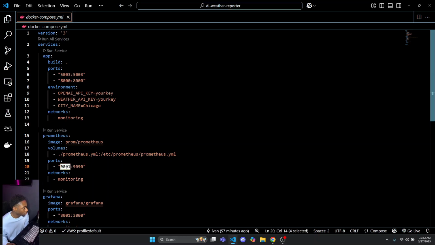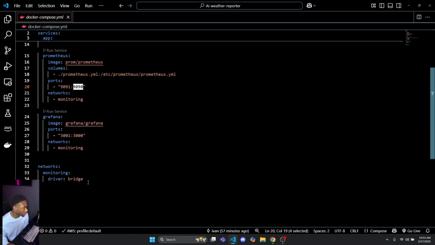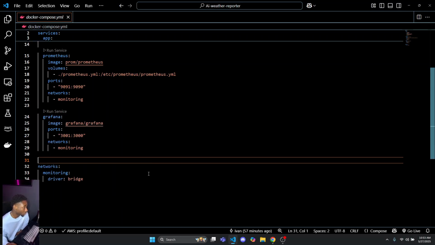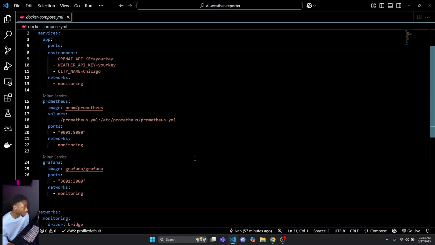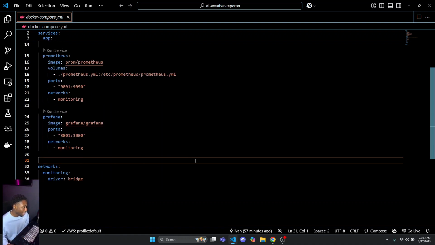This is the host port over here. And on the other side, that is going to be the container port. And also just to tell you guys why I added the network over here: when I first tried to build this using the Docker Compose file and I tried to add in the Prometheus link inside of Grafana, it wasn't able to find Prometheus, because it wasn't able to communicate with that container. So adding in and specifying the network fixed that error.